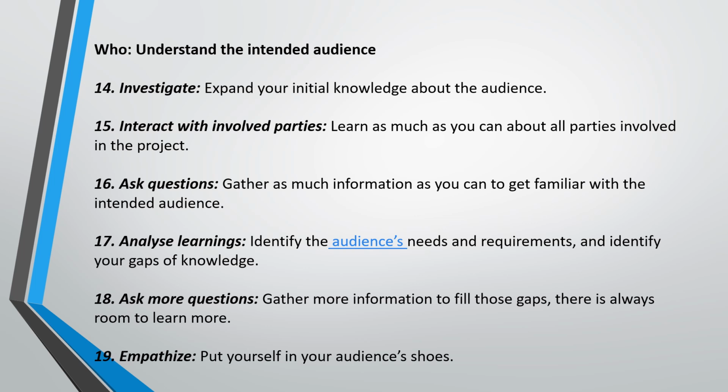Number 15, interact with involved parties. Learn as much as you can about all parties involved in the project. Now this is very important when you actually interact with your client or the involved parties. Then only you will be able to understand their requirements, their perception about the project, and thereafter you can plan the entire information designing. Number 16, ask questions. Gather as much information as you can to get familiar with the intended audience.